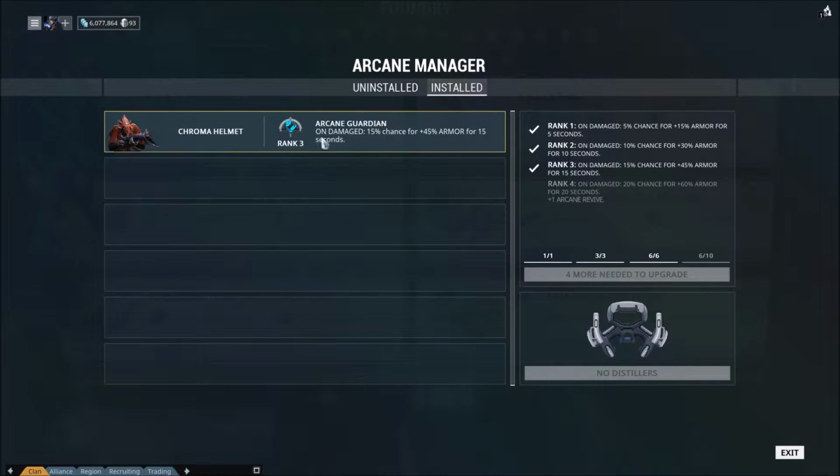But Arcane Guardian, on receiving damage, at rank 1, you have a 5% chance for a 15% armor increase for 5 seconds. Then it goes up to 10% chance for 30% armor for 10 seconds, 15% chance for 45% armor for 15 seconds, and then at max rank you have a 20% chance for a 60% armor increase for 20 seconds plus 1 arcane revive.